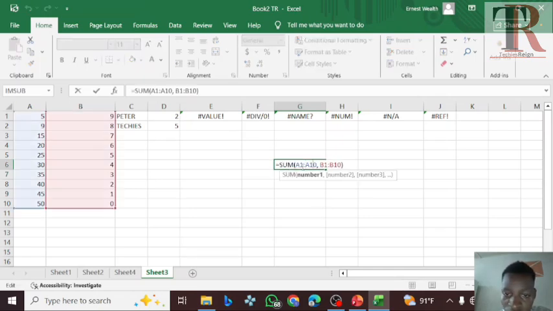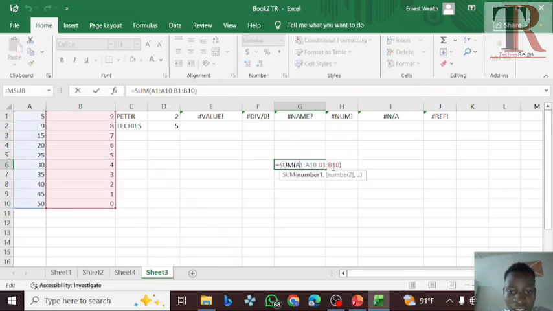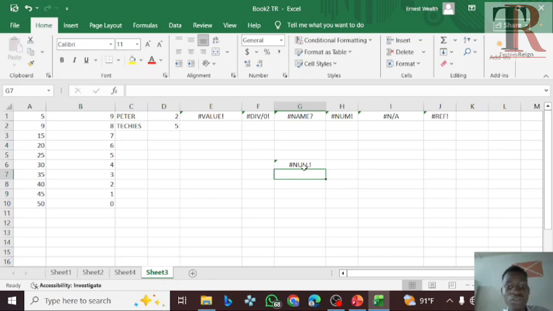If we remove this, it will give it to us. But when we use the space, this space bar is an incorrect range operator, and thus will give us the null error. So when you try to make a range and you use an incorrect operator, it will give us the null.